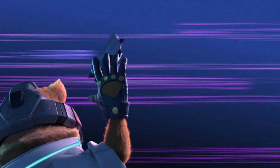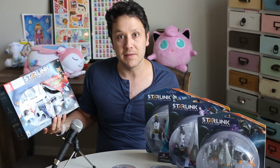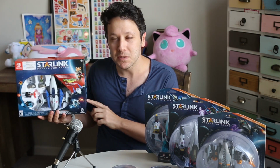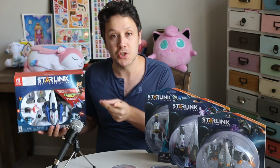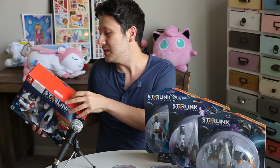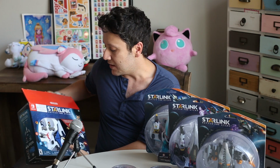So, for $75, you get the ship, you get 2 pilots, you get some weapons, a copy of the game, and the most interesting thing here, that is the mount that you hook this thing up to, and we're going to show you how that works here in just a second. So, let's take a look at what's inside the box and kind of go from there.